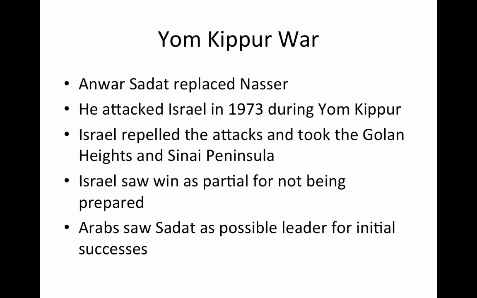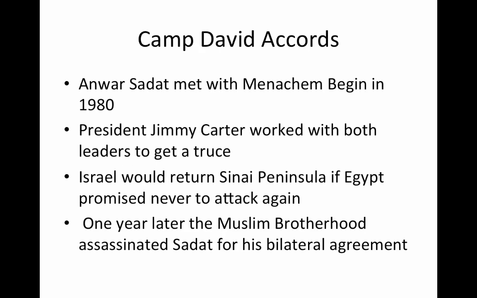The Israelis, though, did not see this as a win. They saw it as a partial win. They believed that even though they had gained these lands, they really had not been prepared for this attack. Now, strangely, even though the Arabs lost on this, they saw Sadat as a possible leader for the future because of his initial successes in the war against Israel.